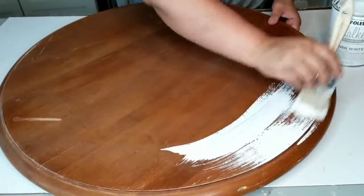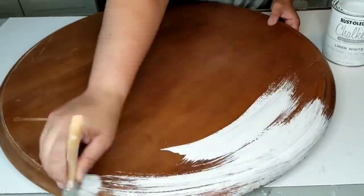And now it's time to start painting. I am going to use Rust-Oleum chalk paint in linen white, and I'm going to give it 3 coats.